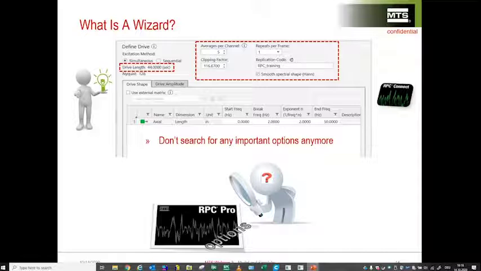And by the way, the replication code here, which you see here, is kind of the fixed seeds option we had in RPC Pro, but it is like an advanced fixed seed. So as you know, while the amount of energy present in the time history does not change when different seed values are used, the exact placement of the random data points does change, of course. And with a replication code, you can recreate the same drive file each time you generate a new drive using the same drive parameters. Okay, so this is just type in any number, any word, what you like, and you exactly get the same white noise depending on the things you typed in.